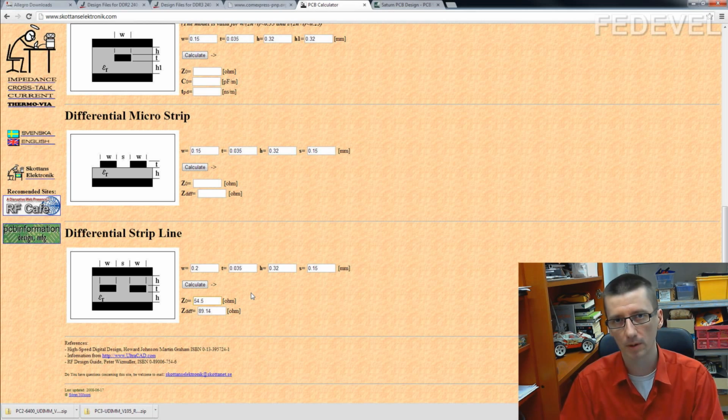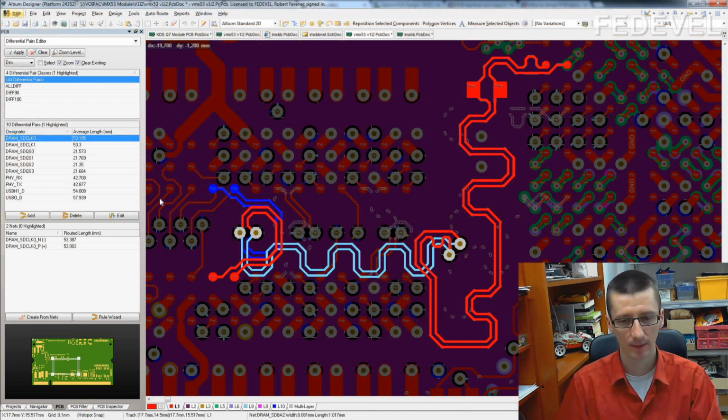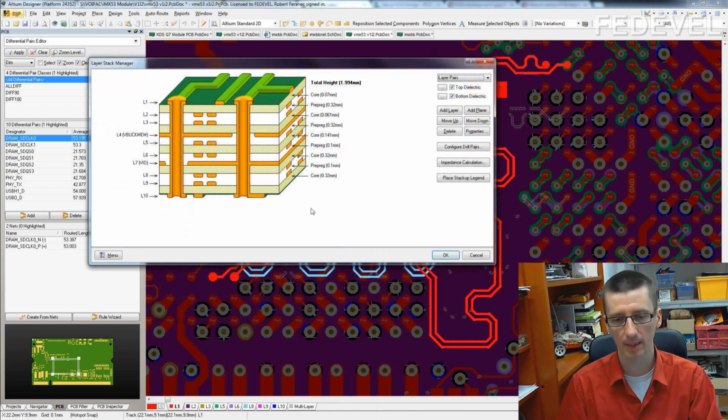Many times it happens that it needs a couple of days, a couple of weeks. Sometimes you need to communicate with the PCB manufacturer to achieve what you want. From Altium Designer, you already know how a PCB stack up looks and where we defined it. Right click, options, layer stack manager. So it's like copper, dielectric, yeah, a lot of stuff.